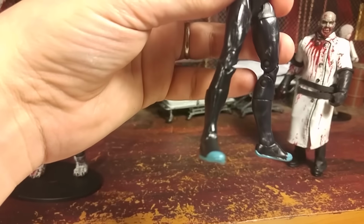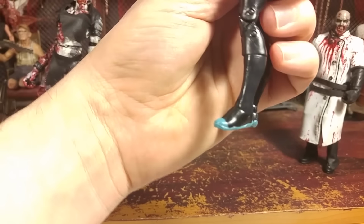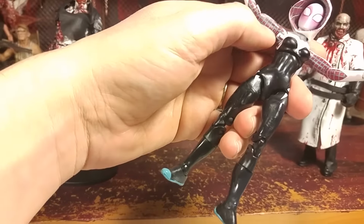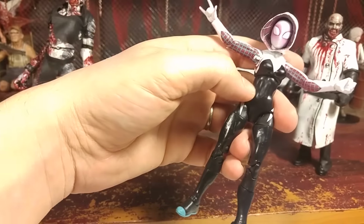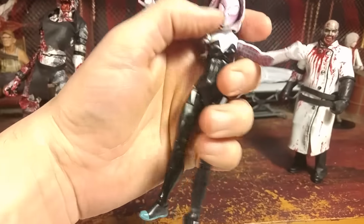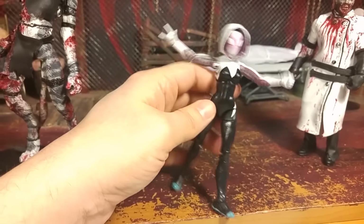But you also pointed out the blue on the shoes. They're sort of like a turquoise color, bluish. I didn't notice that until you pointed that out. That is weird. Why did she do that? Doesn't really go with the rest of the suit. Although, I guess this is kind of blue up here in the webs. Yeah, it matches. It's just weird. Oh, this is a very odd look, and I like it. The hood just really adds to it.